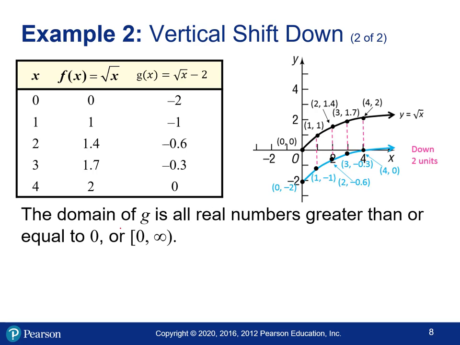And so on this one, the domain didn't change again. It's still 0 to infinity from the original function f, but the range did change, because notice now the lowest point on your blue graph is -2, and all of the rest of the points on your graph are going to go higher than that. They're going to go higher up to infinity. So -2 to infinity for the output, or the range.